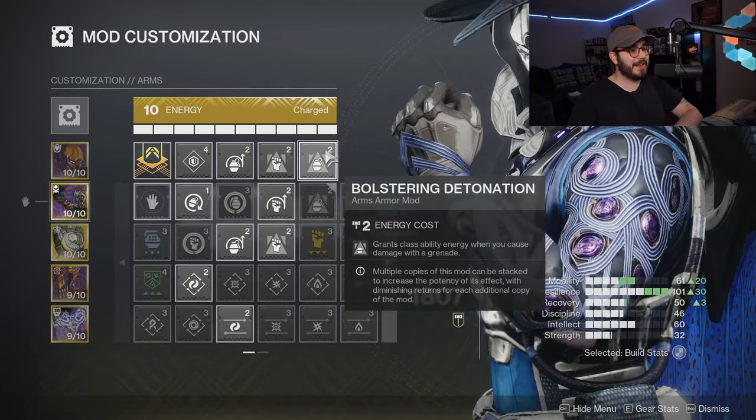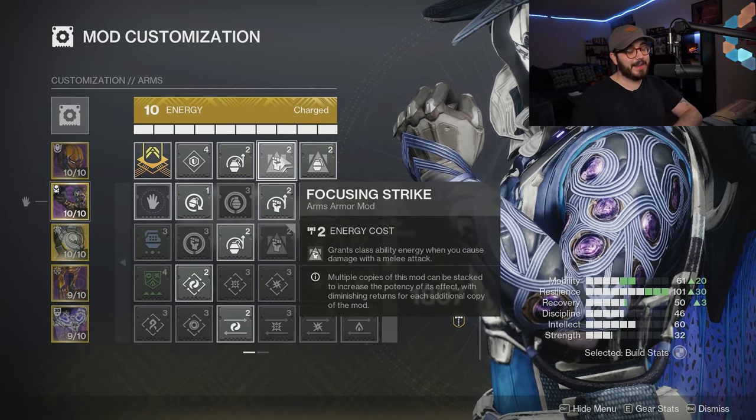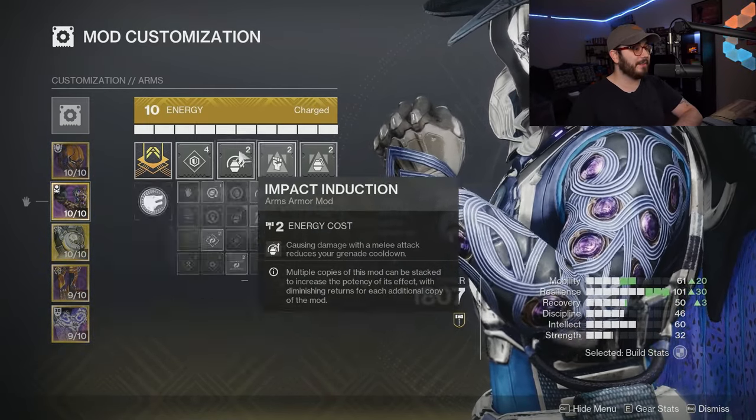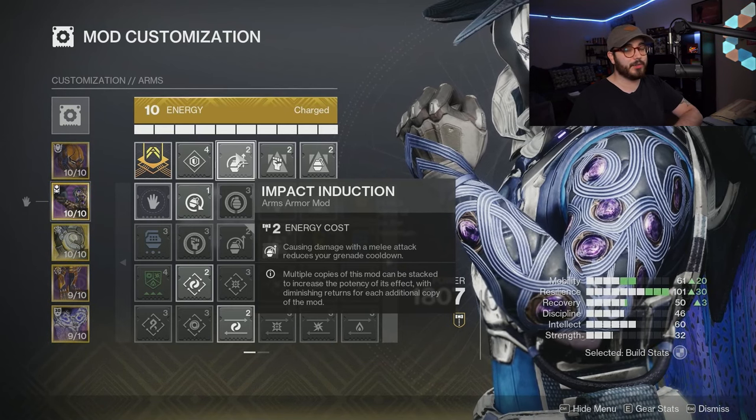On the gauntlets, I'm taking advantage of bolstering detonation and focusing strike. So when I cause damage with my melee and my grenade, it gives me a cooldown to my class ability, my dodge, so I can take advantage of the invisibility more often. And then also impact induction, causing damage with a melee attack reduces your grenade cooldown.